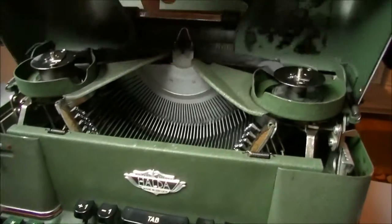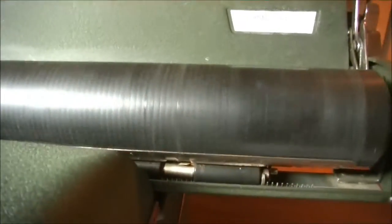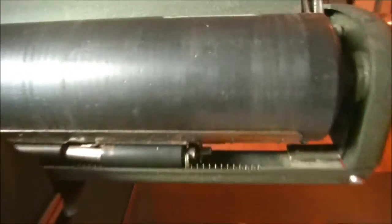When I got this machine, it was somewhat rusted. It had some rust on the paper bail, and it had rust here, and it had some rust underneath here. Now the rust underneath here, there's still a really tiny amount, and it does show up on the platen sometimes.